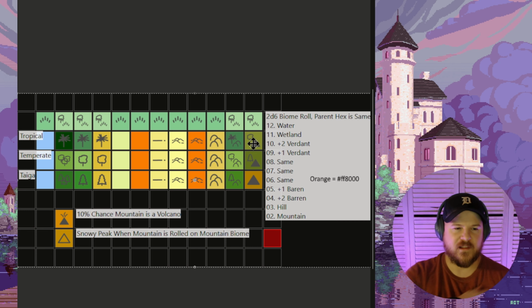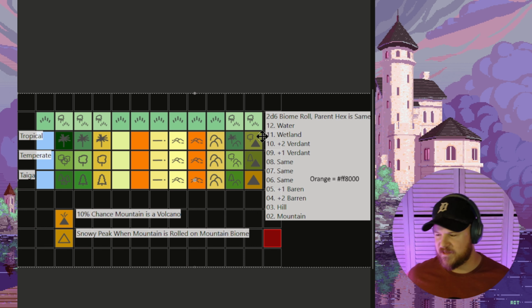So if you're looking for a source of hardwood in the middle of a jungle, you know that you need to find some mountainous area, and you should be able to find that. If for some reason that's important to your D&D game. I don't know if it is or not. It might be. So if so, that's why it's there.